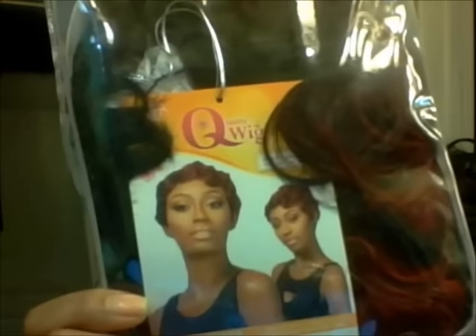The new wig that I purchased — it's a wig, that's the brand. The name of the style is Q Roberta. She is a 99J, she has some burgundy in it. This is the very first time I have ever worn a colored wig. So this is the wig here. It's almost like my last wig. I'm going to give you the specs of the wig. I'm not sure if I'm going to keep this wig or not because I'm not used to a lot of color on me. I've never worn a wig with really a lot of color. I wanted to get this wig just to see what it would look like on me. The color is like a burgundy — a red burgundy. It comes like this with the card. I'm not going to take the card off because I'm not sure if I'm going to keep this wig.